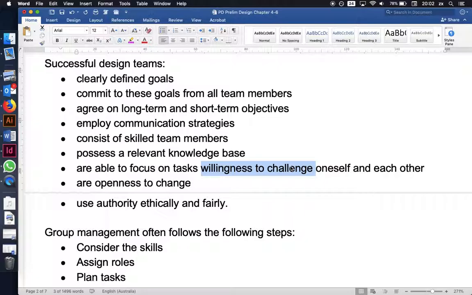People need to use their authority ethically and fairly. My team has a leader, and it's important that leader is seen to be someone who acts fairly and ethically. This means that they don't delegate all the work to one gender, or they don't delegate more work unfairly to younger people than older people, or it's important that it's seen that they don't use their power to get out of doing work that they should be doing.